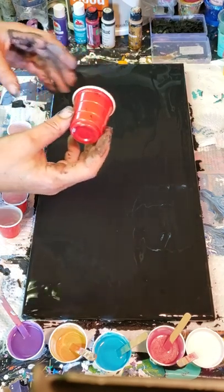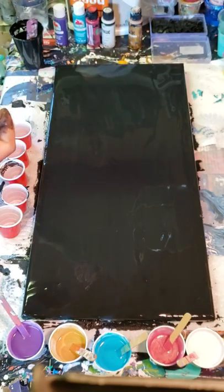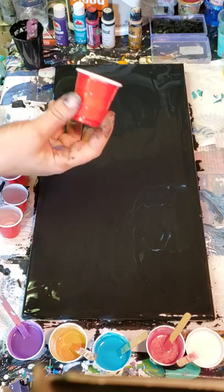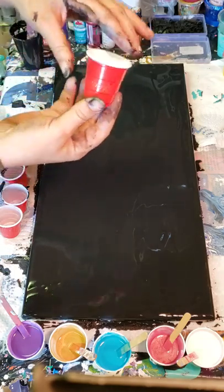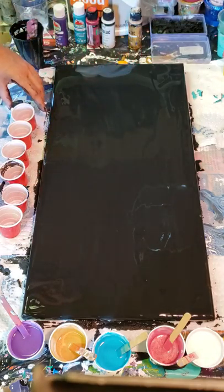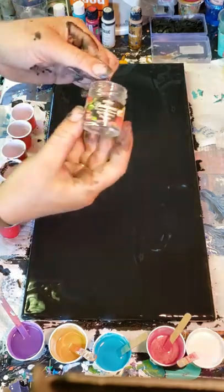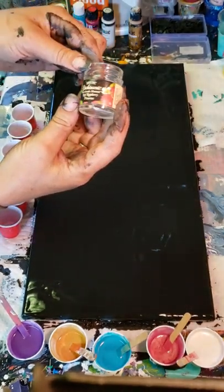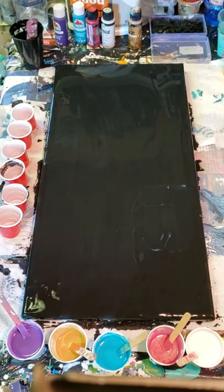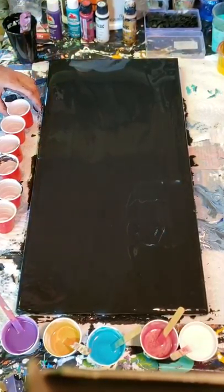We're going to pour in these little red solo cups — the little tiny mini ones are from Hefty. I don't know how many ounces they are, but they're just these small little cups, probably maybe two ounce cups. They weren't great for the bigger canvases, but I'm not going to fill them up all the way. I was also going to use these little jelly jars, but I only have three of them and I wanted to do six. These guys you can reuse — they clean up really, really well.